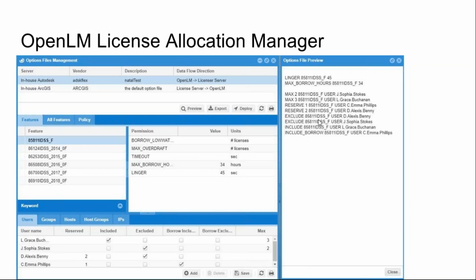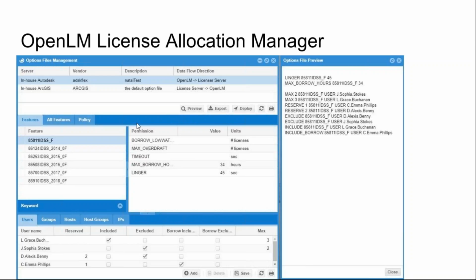You see that it's very confusing, with things like MAX 2 85811. There's a lot of room for mistakes and typos, and it's pretty much a time-consuming effort, and you need to keep it maintained all the time. So you probably need someone at least part-time doing only that.